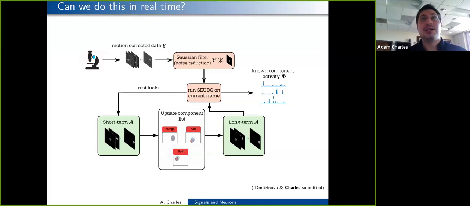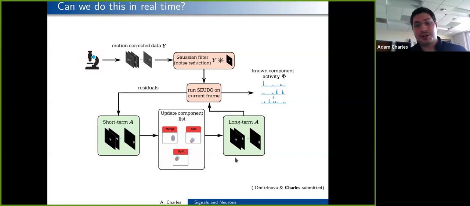And what does real time mean here? Data is usually obtained at a 30 hertz rate, so you have to process every frame that comes in. True real time is you process every frame that comes in within 1/30 of a second, and possibly faster to leave time for all of the adaptation and feedback and all of that fun stuff that you need to do. This was daunting because up until now, it's been: here's a video that took half an hour to collect, run it for 3 hours on whatever hardware you have. Not fun.